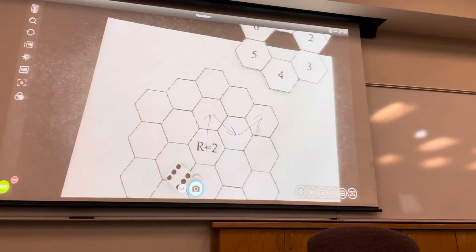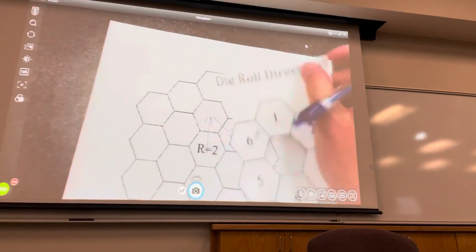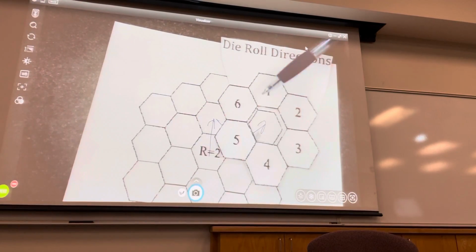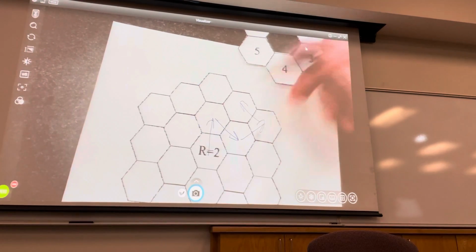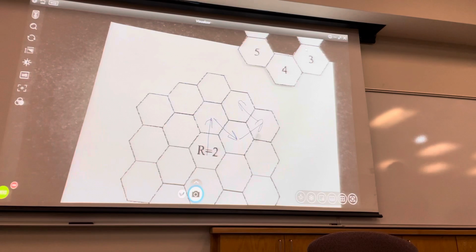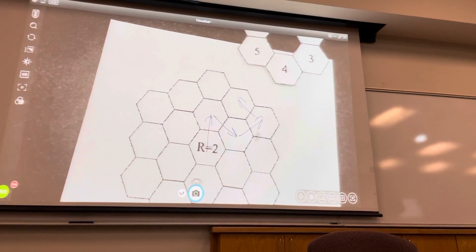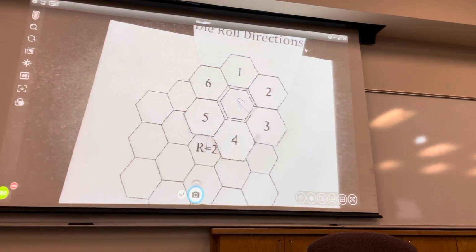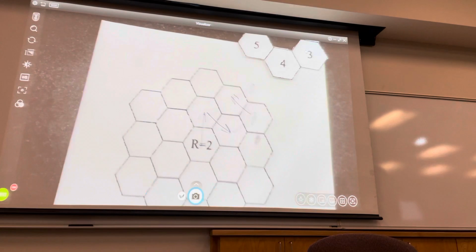So what did I have? I had 3, 2, and now I have a 6. Okay. So go ahead and put this here, and then move in the direction of 6. 6 tells me I move in this direction here. So go ahead and move up to this hexagon here. All right, still in the star. I haven't left the star yet. I continue rolling. All right, I roll a 2. So go ahead and put my thing back here. I move in the direction of 2. Direction 2 is this direction here. I have left the star now, okay?